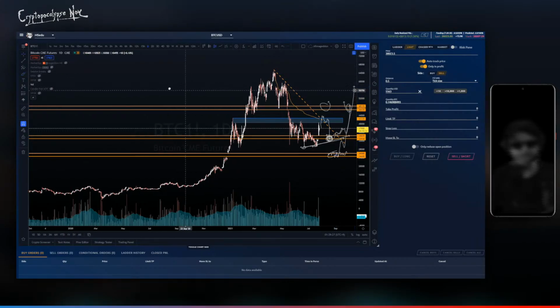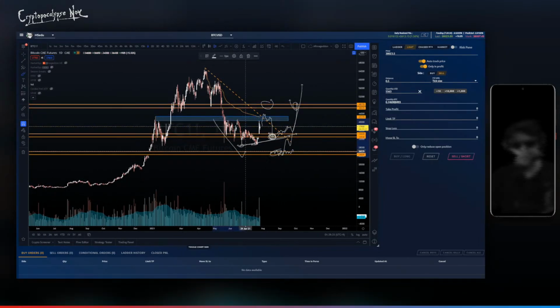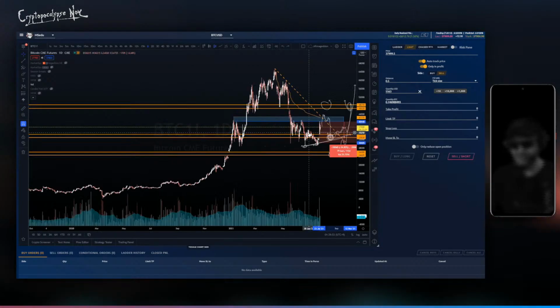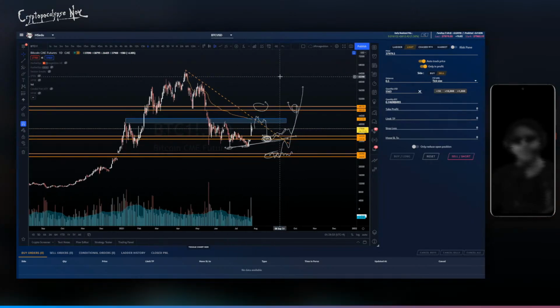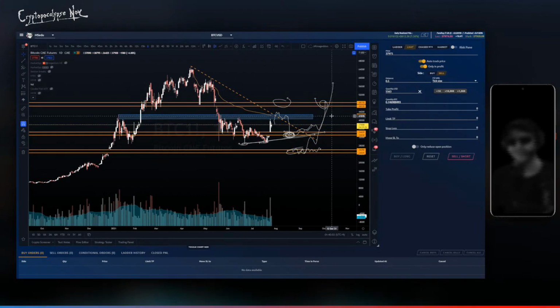Can you see it? This being 1, 2, and off we go. Neckline, breakout, challenge the all-time high. Sounds good to me. And from here to here, that's another 118 days. By winter, we should be flying. That's it. And this is the macro Bitcoin 3D chart view that is giving us dreams and aspirations to the future.